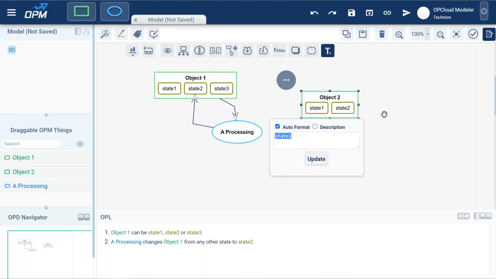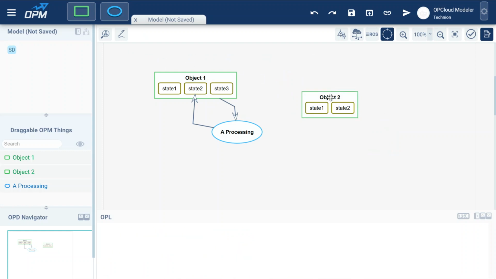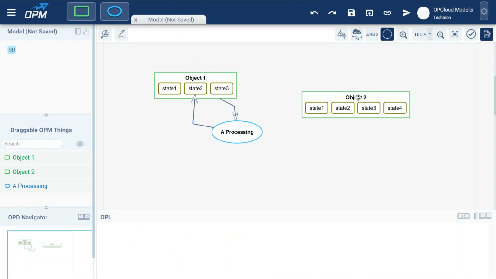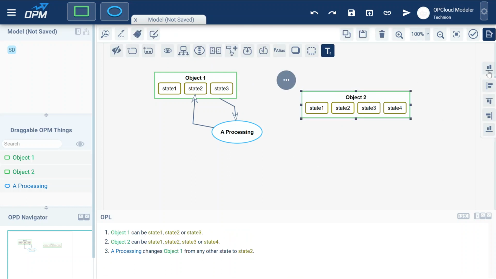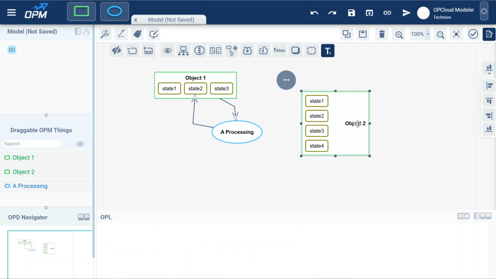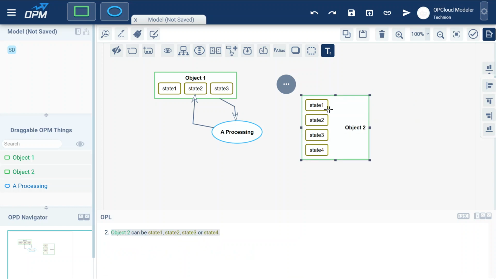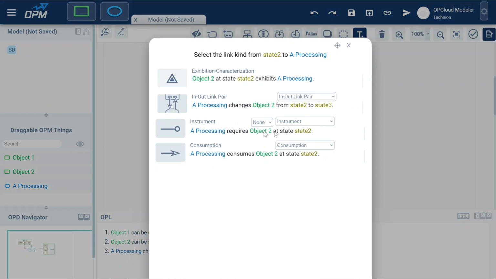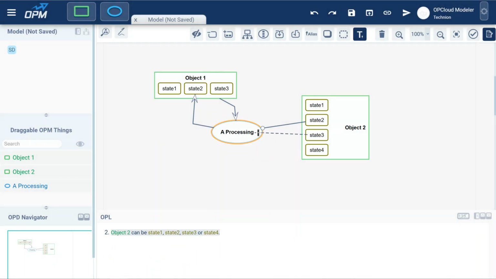Another option is to have a not link. What is a not link? Let's say we want to use OPCloud from any state aside from state 1. As you can see, it is very difficult to connect state 1, state 2, state 3, but state 1 will be left alone, meaning that I will need to, let's say, connect instrument link again, and again, and again. And of course, OPCloud will create automatically requires at one of the state.